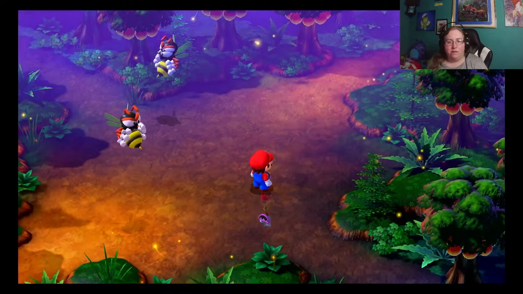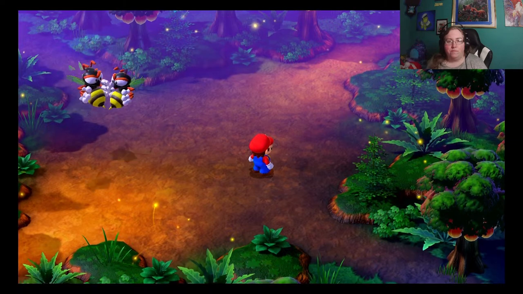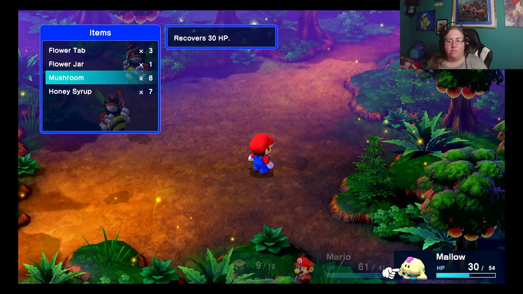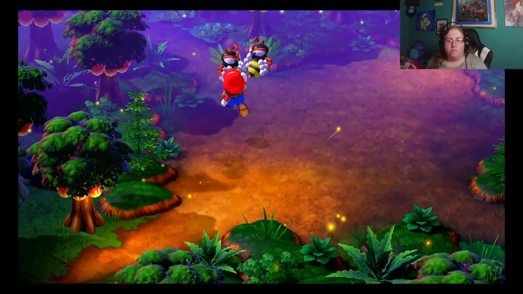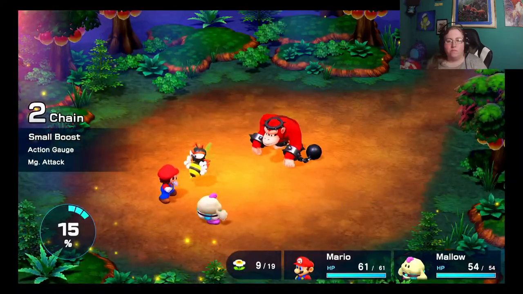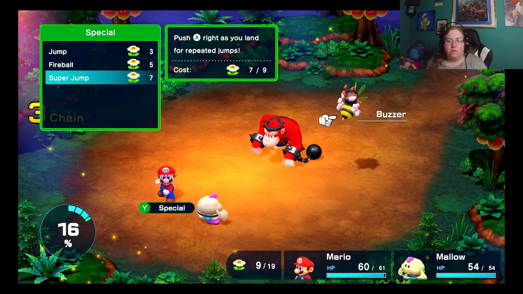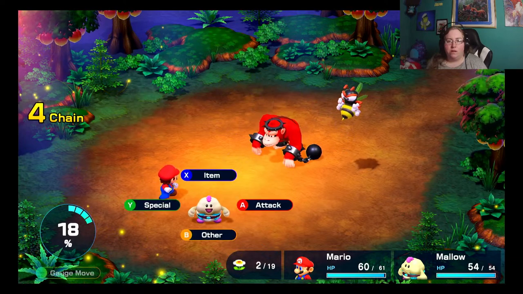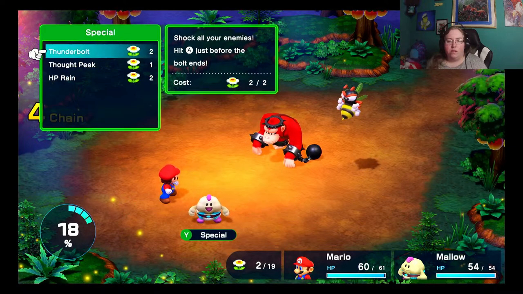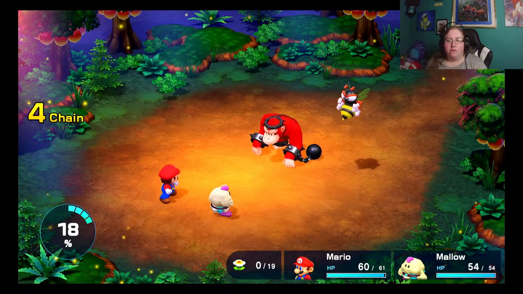Yay! I'm gonna try a super jump. And then let's try... Well, I don't think Thunderbolt is gonna be that effective. But let's give it a shot.